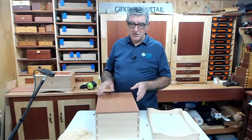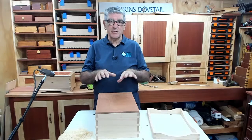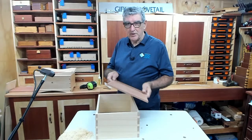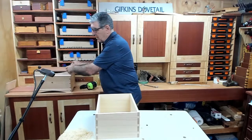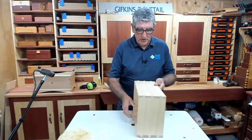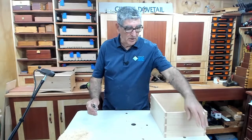The other thing it does, because I've got little steps and rebates all over the place, it gives you a much larger gluing surface, and you want that gluing surface for everything to stay put. So having all of that, let's see if we can get it started. So the first thing I'm going to do, I've got to attach this to this. So I'm going to cut a rebate into there. I'm going to square up the corners, and then I'm going to cut a rebate on the base. So 4 millimeters. And the best tool to do that is my little rebate cutter.